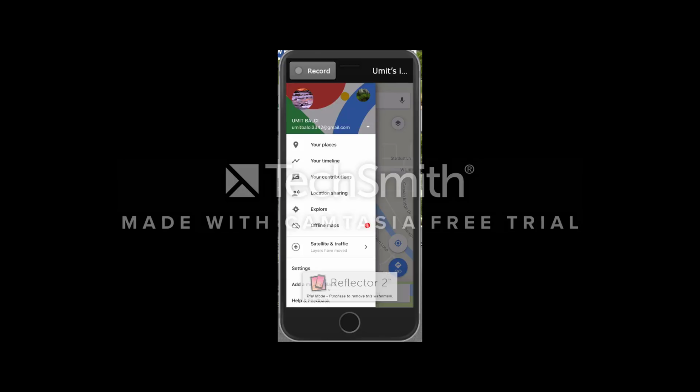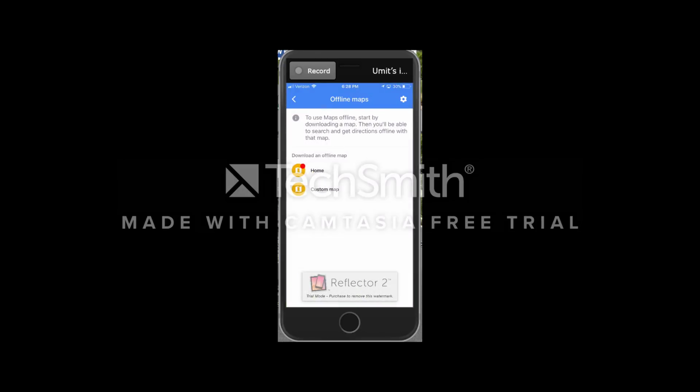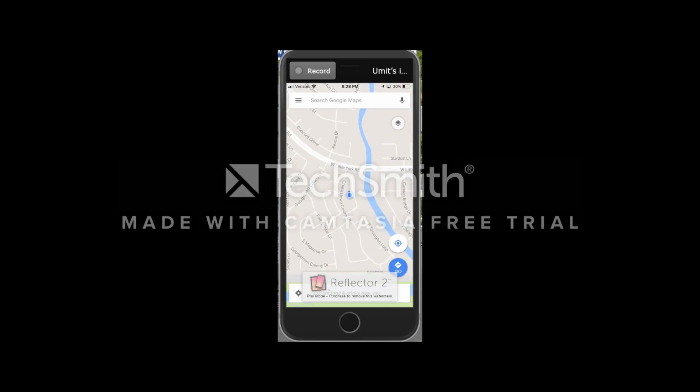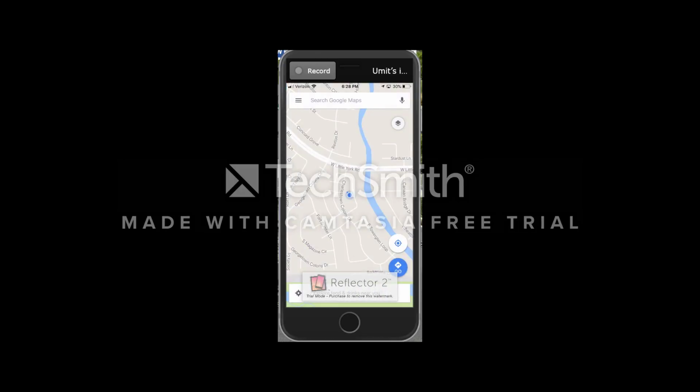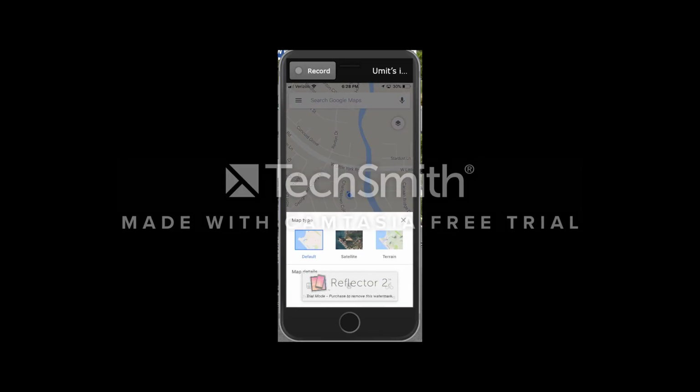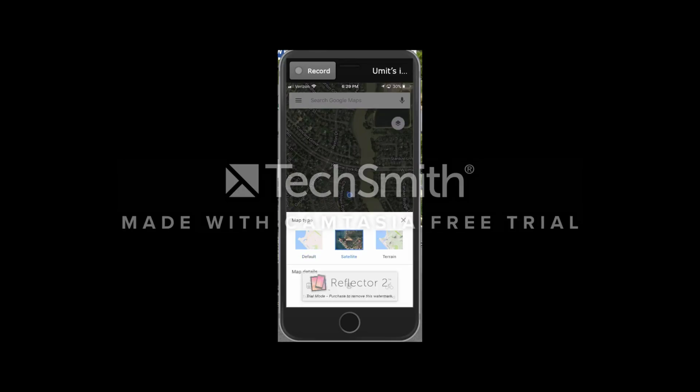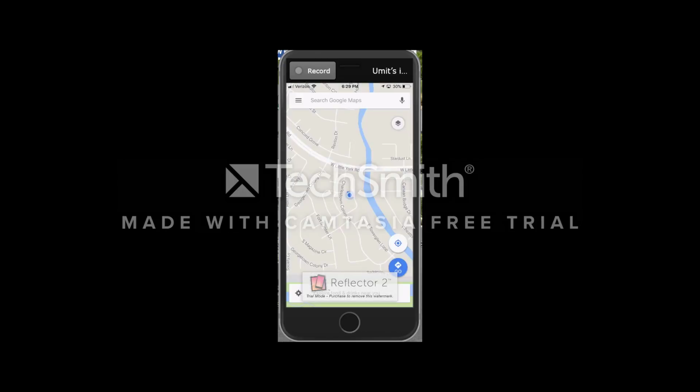And here see another point, the offline maps. Sometimes you may have a problem with your GSM company. If you download some offline maps, you will not have that problem. And you see another option, satellite, traffic, or anything. When you click on that one, you can use the regular map or the other map. You see the 3D view or the terrain. It's up to you. Let's use the default one for now.